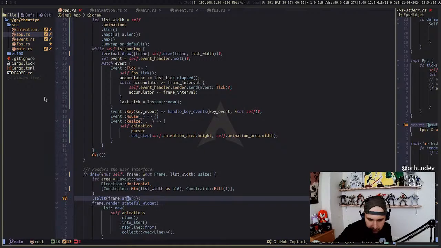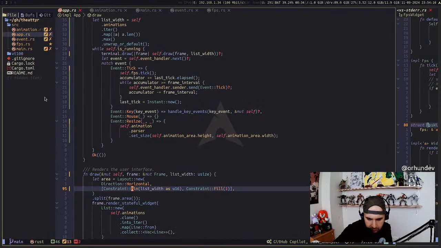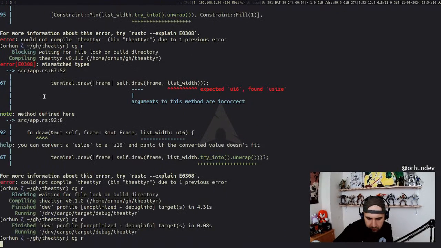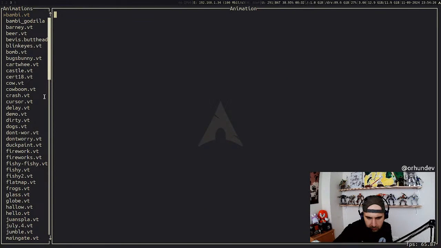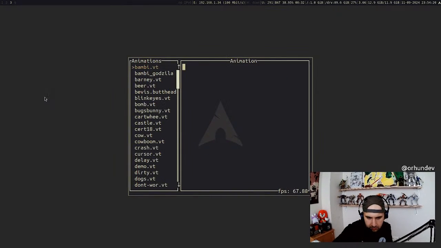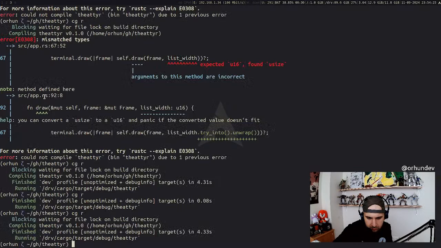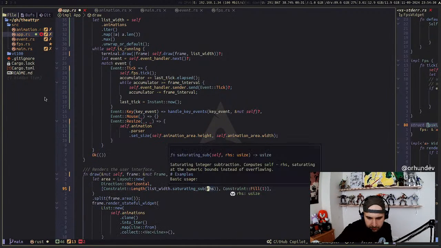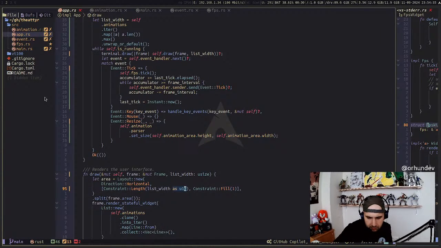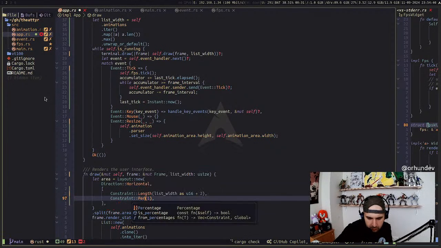Did I just use like percentage or something? No, I just used, wait, how about length? Yeah, length was correct. But I guess I need to subtract 2. No, add 2, because, and it's gonna be percentage 100.